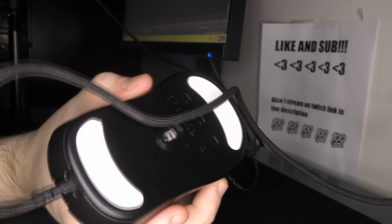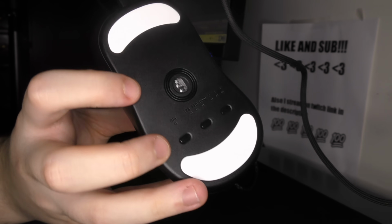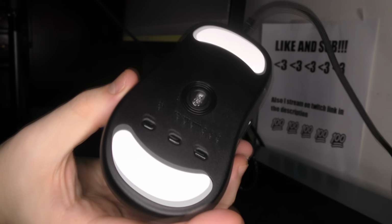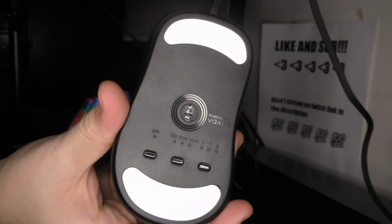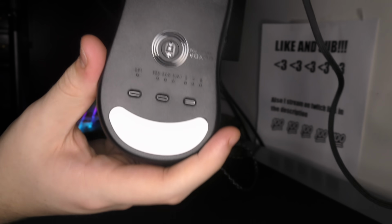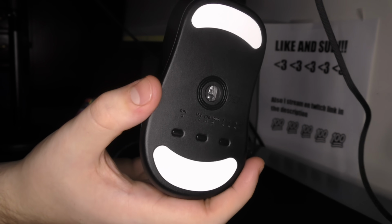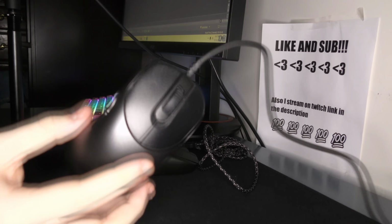Oh, one more thing. In my initial impressions video, I said that it was a 3360. I was wrong, and you would have thought I committed a war crime. I was persecuted for that. There's a 3389 sensor in this mouse, and it feels fantastic. No issues with it. But yeah, now I'm going to talk about the shape and weight.